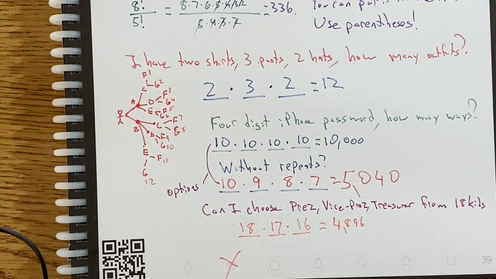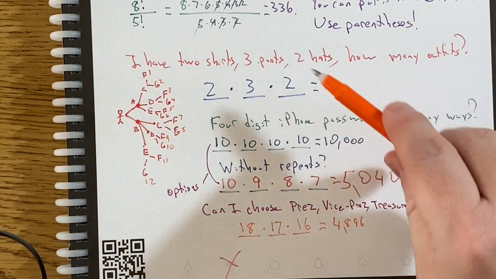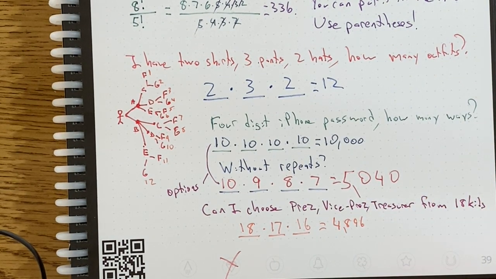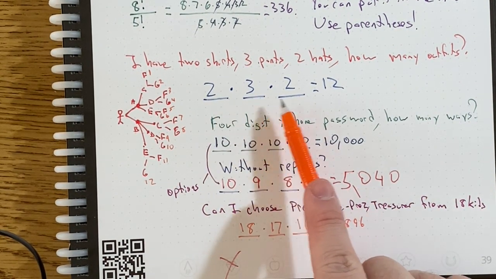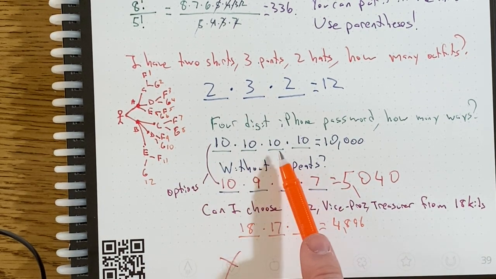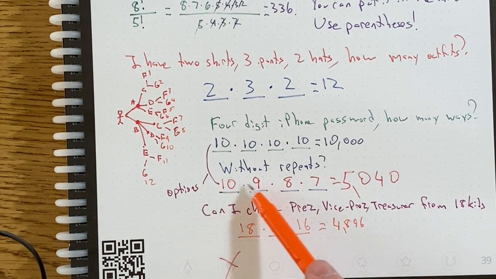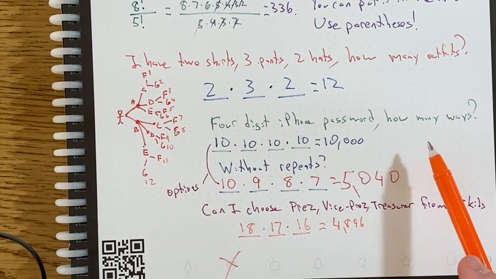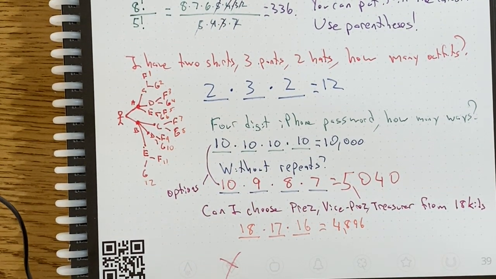So when you're counting, when there's probability, when there's factorials, you just multiply them out. You can use a calculator to do that, or you can do it by hand. When I'm asking you how many ways can I do something, you're drawing how many different options there are. So shirts, pants, hats. First digit, second digit, third digit, fourth digit, and then here you're just putting the total options, and then you're multiplying. And that is it.